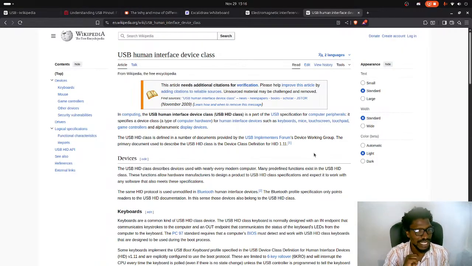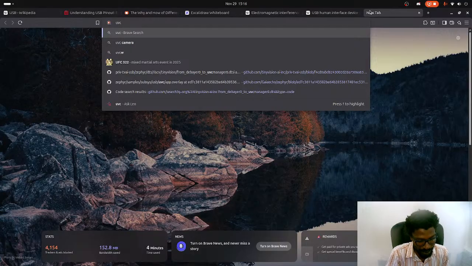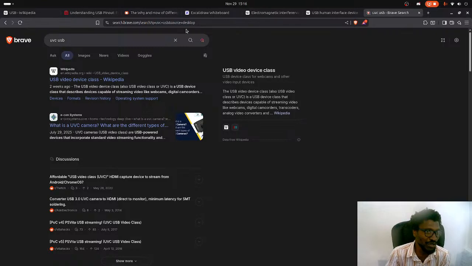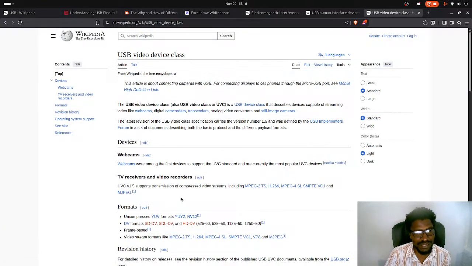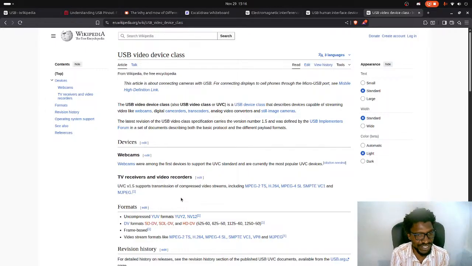This is something that a human uses to communicate with a computer. And then the webcam that I'm using right now is going to belong to the USB video class, which is UVC, USB video device class. So this is a webcam like the one that is pointed at my face right now, and so on and so forth.